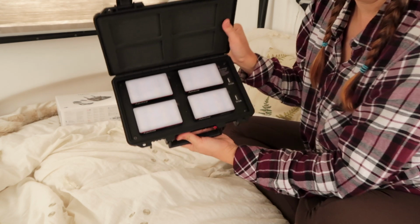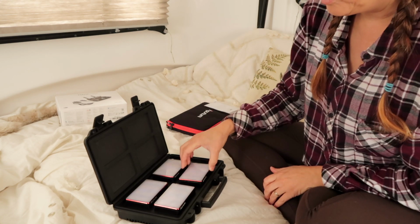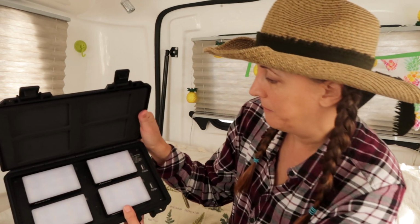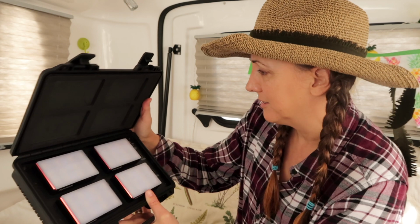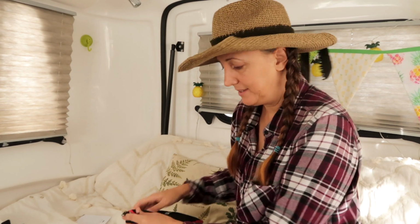Oh, there they are. There they are on their chargers. So this is wireless charging. You could also charge your phones on here. And then if you have 4 phones, then that's really handy. And you've got your 5-volt 2-amp plugs here. It looks like you could use this as a charging station for quite a few things. Okay, let's open this bag up and see what's inside.